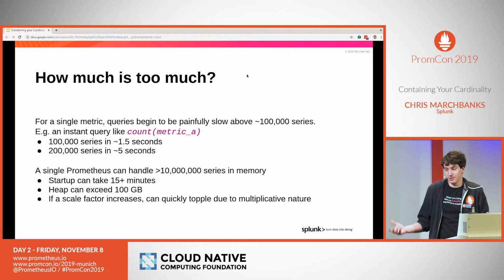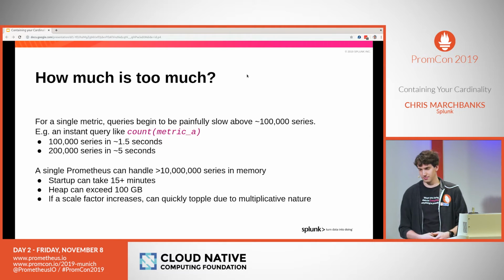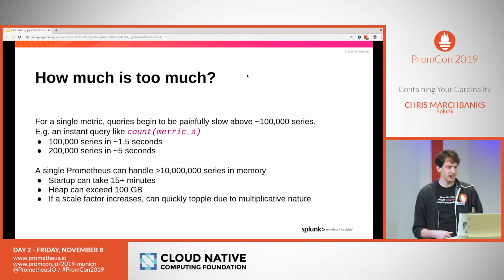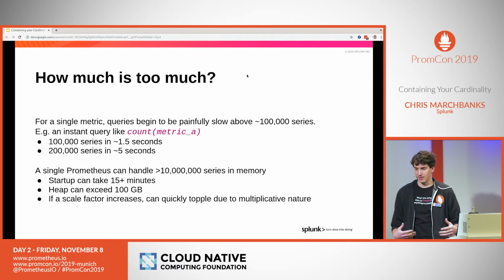And then as far as what a Prometheus can scale to, for a lot of the systems I run, I can get up to about 10 million series in memory. There are some good metrics to see that. You can go above that depending on how well behaved your data is, but you start getting into pretty big Prometheus instances. As I was saying, 15 plus minutes to start up.